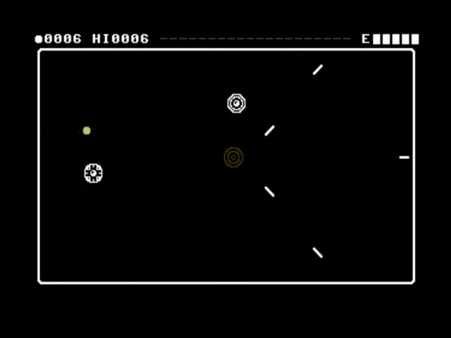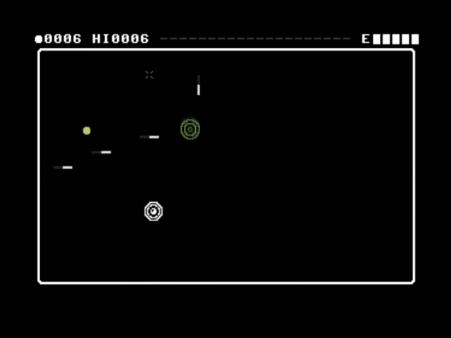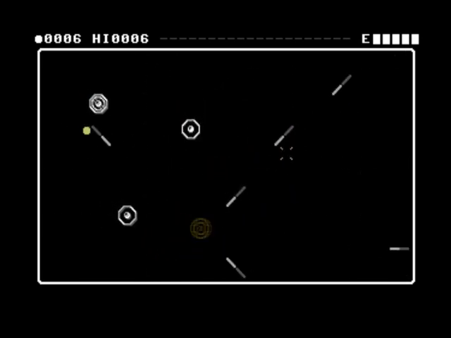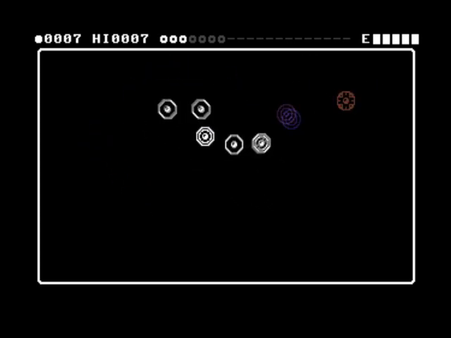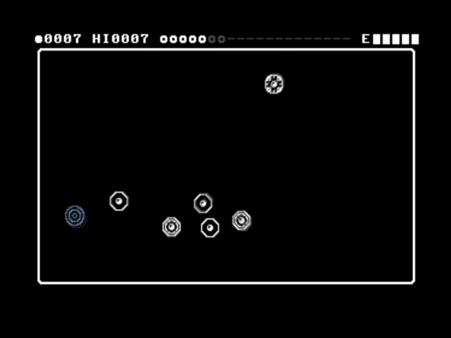Right, so the score is going up. I've only got 6 points after all this effort. Maybe I'll hang on. Right, so I've got it. If every time you collect those yellow spots, you get an extra point. So you've got to collect those yellow things.